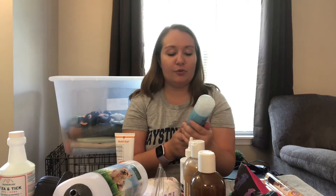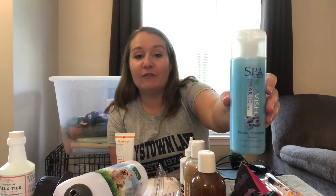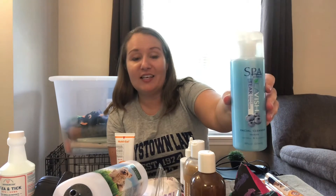The next product I'm going to be using a lot when she's a puppy — because a lot of puppies are prone to tearing — is the Spa Lavish Blueberry Facial, which is a tear stain face wash. Dogs with long hair around their face, like poodles, doodles, Shih Tzus, Maltese, Yorkies, and Pomeranians, can be prone to tear staining — that red stuff around their eyes and mouth that makes their face stink. That is called yeast, and the only way to get rid of it is to wash the face possibly every single day and keep the face as dry as possible.